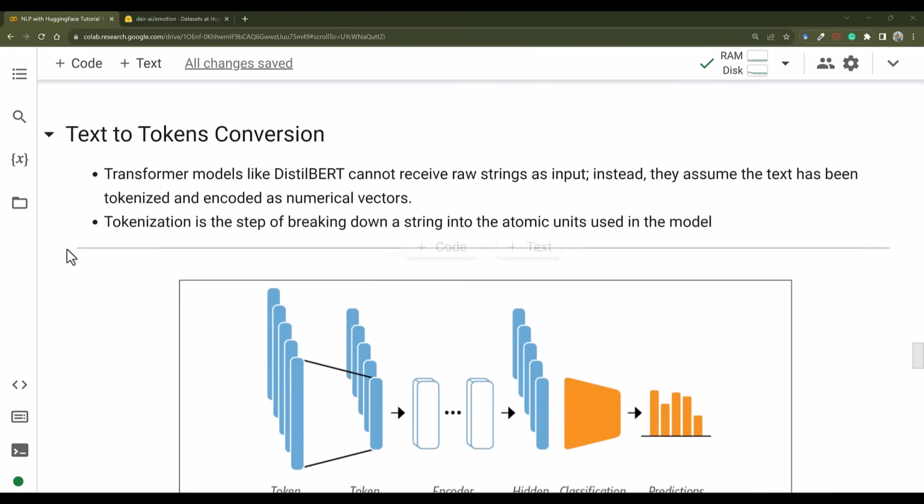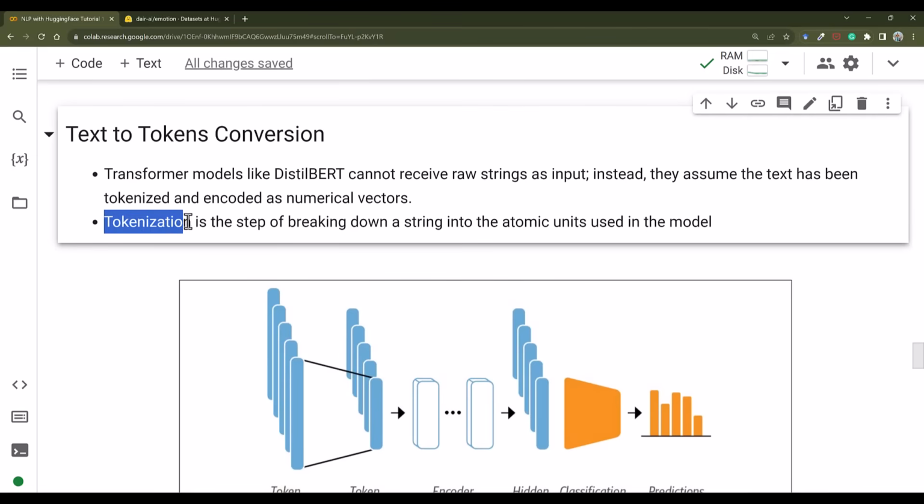For example, if we break down this tokenization, it will not be considered a single word or single token. This tokenization will be considered as 2 tokens. How? Because this token will be considered as a single token, and then this ization will be considered as another token. So there will be 2 tokens there.